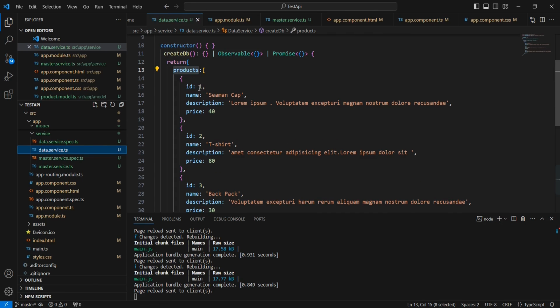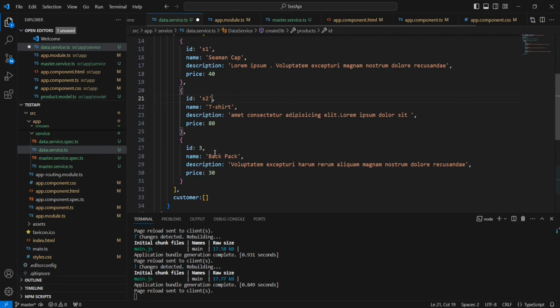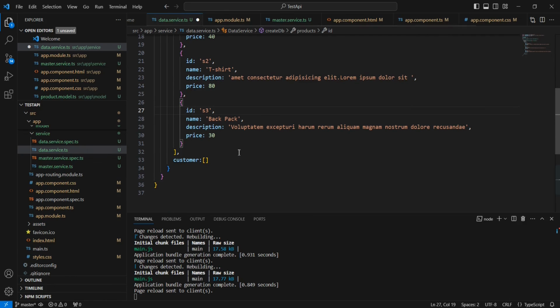So we can try using some string value also. So let me try yes1. I just want to verify the behavior of how the ID is generated.